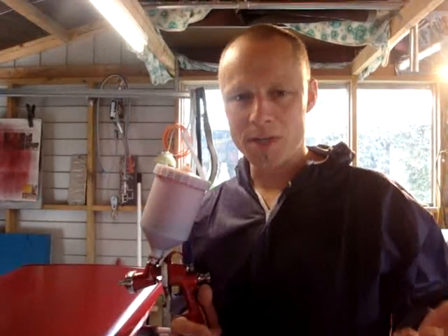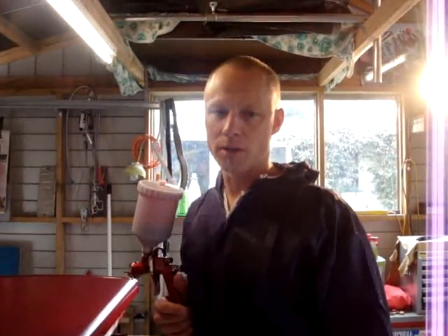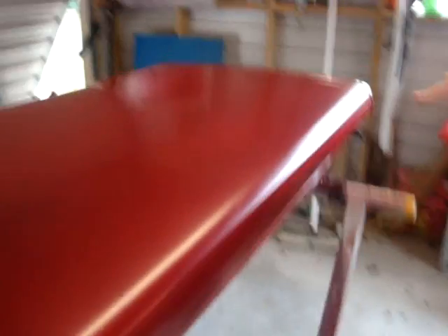For the second coat of base coat, it will dry flat again. I've been a body shop man doing restoration all my life, and the hardest thing to do is put the coat down and walk away and obey the time — even longer if needed. At 20 degrees, 15 minutes, you can walk away for half an hour, three quarters of an hour, an hour, then come back and put the second coat on. Wait that same time period, then put the third coat on. Where we touched up before is still a little bit opaque, but there won't be any problems going over that with the third coat.